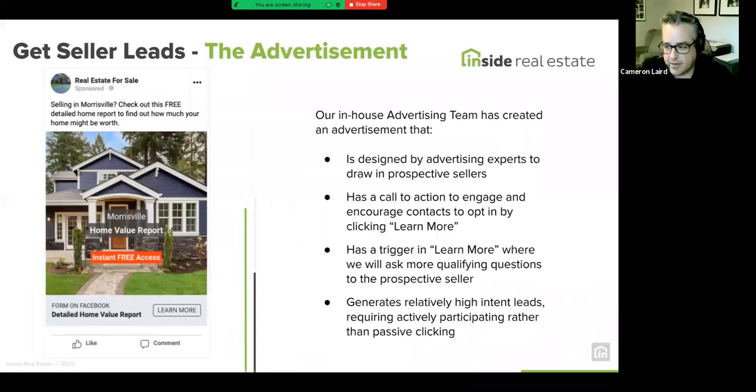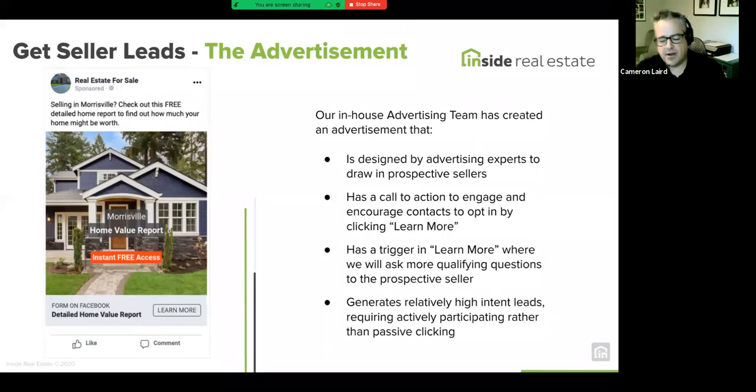So the advertisements, they look like this, kind of generic imagery that has an overlay on it to sort of entice you about your local market. So this one here is, say, Morrisville, for example. We put those on top of the image to customize it, make it look a little bit more enticing to people. But what I want to draw your attention to is the call to action. On this one, we're looking to try and draw people in to get a detailed home value report.